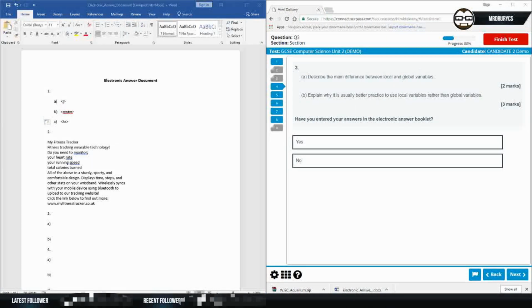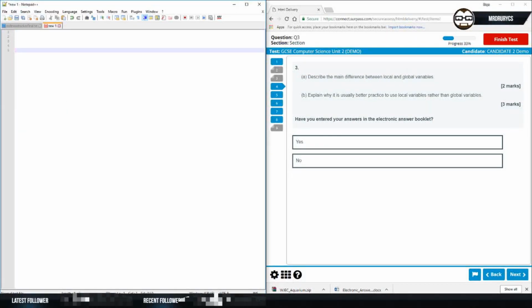Now, just for an example, what I'm going to do is I'm going to bring Notepad back up. So say if I was making a program in Python, so say I had score equals 0, and then I had, I don't know, for i in range 10, you see score equals 0 there, that is a local variable because this variable here, score, is tabbed in, so it's only available inside this for loop.